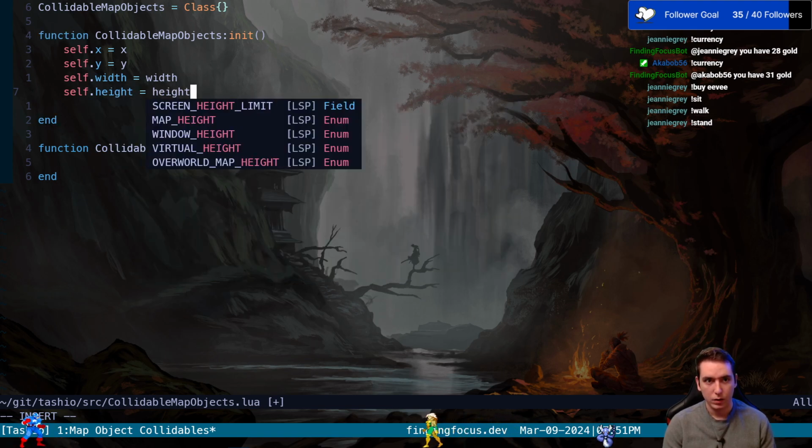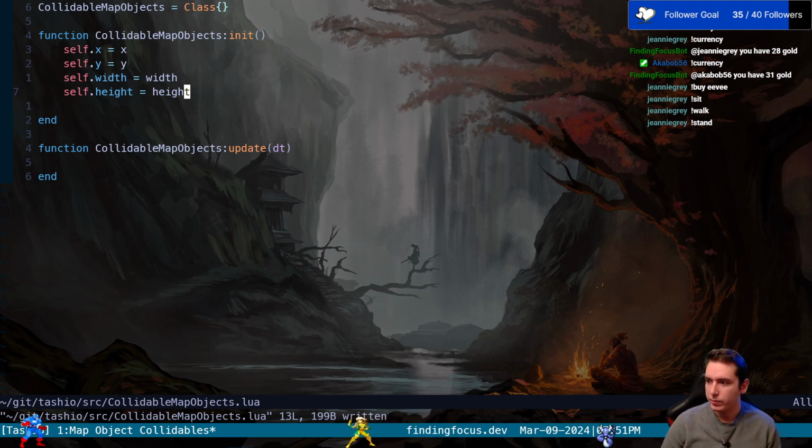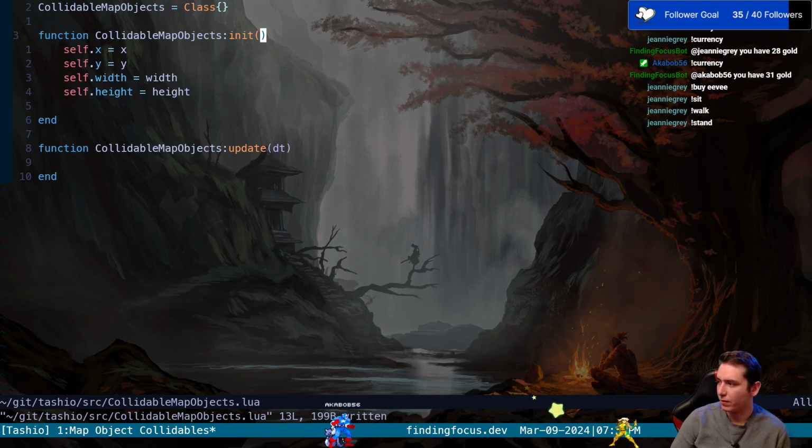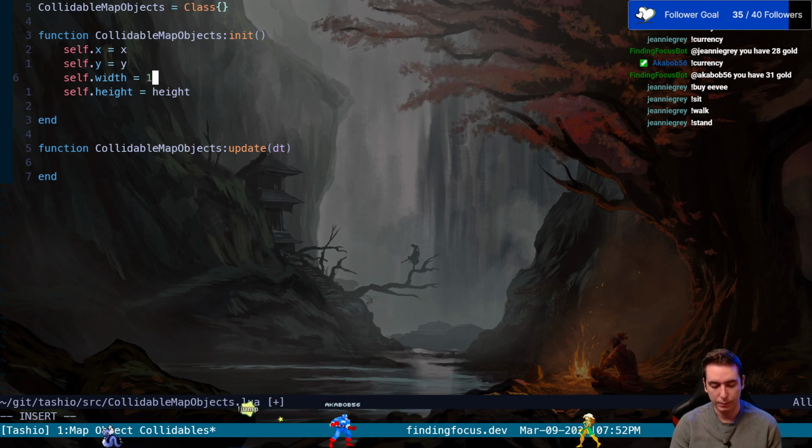Okay. So we need to decide how we need to input the width and height of any given collidable object. We could insert them manually as parameters, but that would mean we'd have to know if something is bigger than a tile size width or height. So I think actually what we do, we hard code at least the width and height to be 16. And we can put tile size instead.